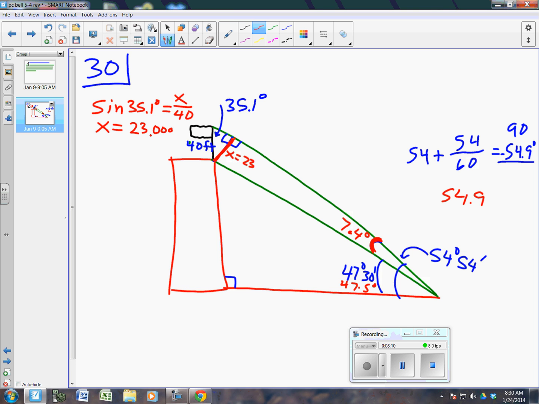7.4 degrees down here. This angle right here, we got to figure out this length right here because it's part of the bigger triangle. From this angle, which side do I have? And which side do I want? That's hypotenuse. It's opposite this right angle. So sine of 7.4 degrees equals opposite, which is 23 over y. So that's the same thing as y equals 23 over the sine of 7.4. Tell me what that is. 178 point what? 0.577?